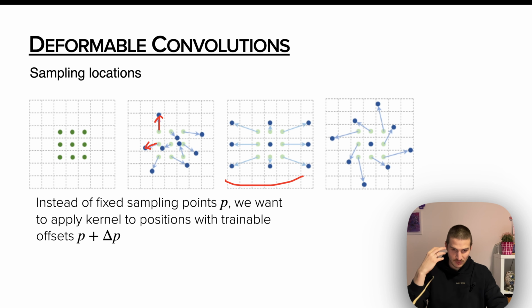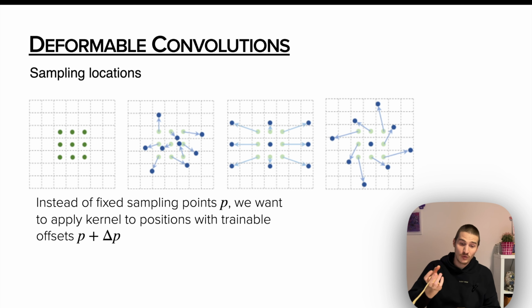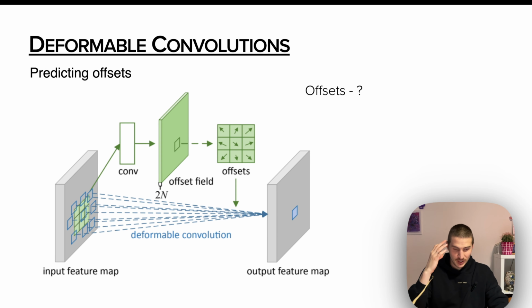Convolutions themselves represent translational symmetry. So if the object was here, and it moved to here, we can still recognize it. But this is not the only symmetry that is actually present in the real world. So how about rotation? What if the object moved slightly, or scale, when we just came closer to the object and the object became bigger in terms of pixels. So we hope that deformable convolutions, although they also don't have this symmetry by default, can at least learn it. And here is how we are going to do it.